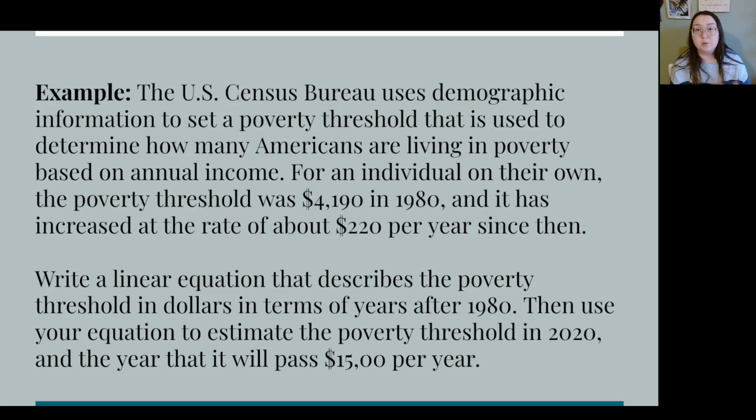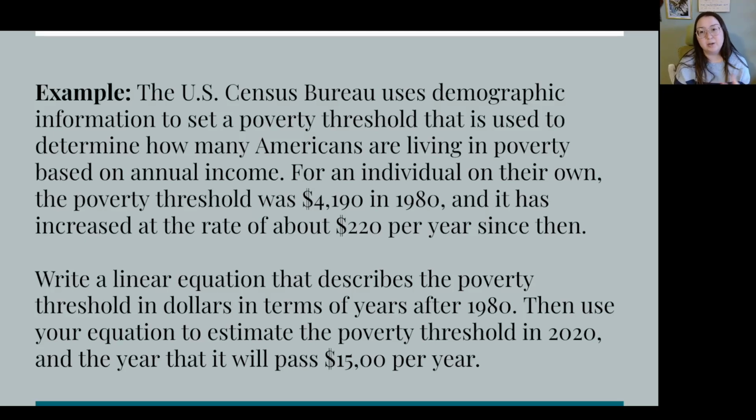All right, so we've got quite a few things. It's kind of a long word problem. There's definitely some things we're going to have to do. The main thing we're being asked for is that, using our information, we know how much the poverty threshold was when we began and how much it's increasing, so we can create our linear equation.